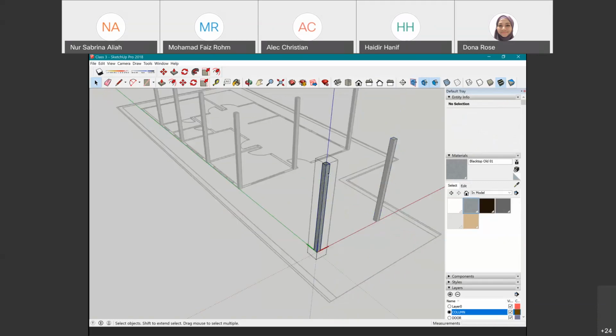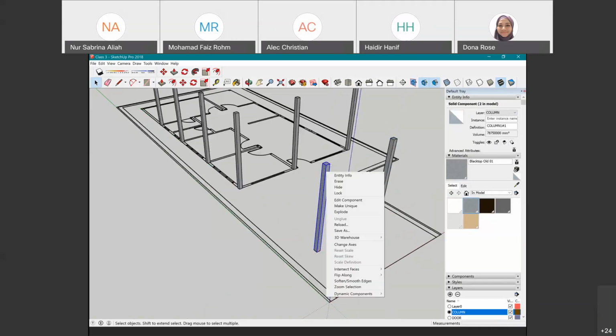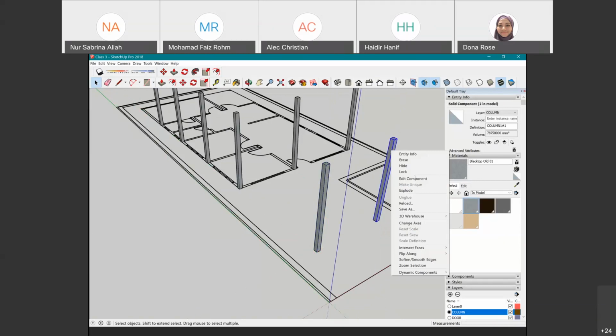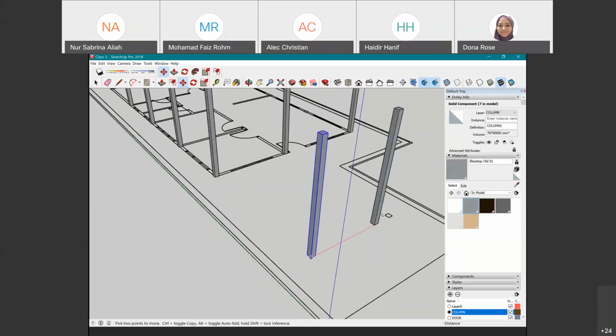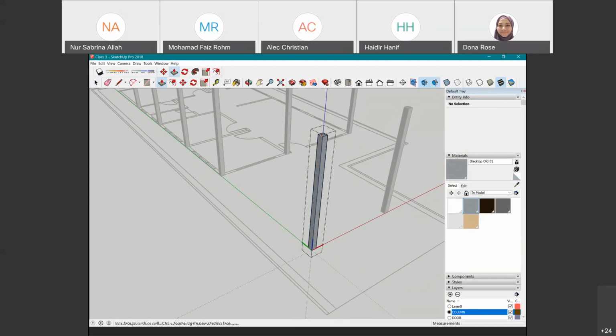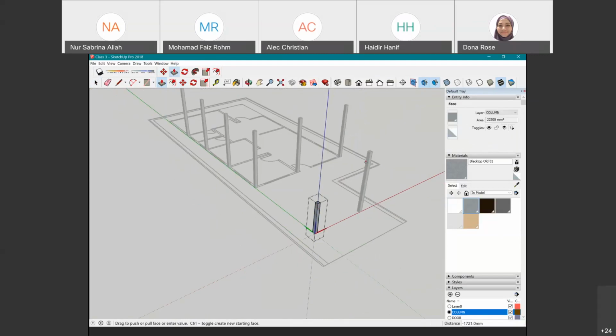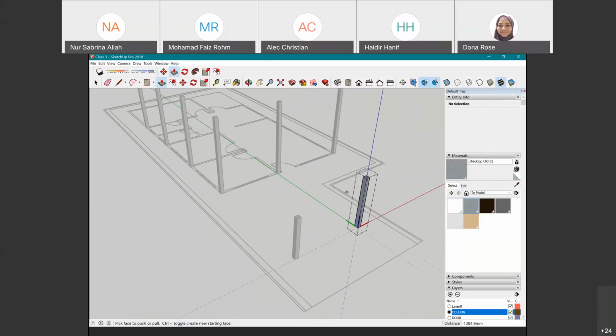Sebab apa I ask you to click both, because if you click satu-satu, make unique. This one, drop. This one make unique. Wait a minute. Ulang lagi ya. So unique. This one pun make unique. So this becomes two unique columns dah. Okay, this becomes two unique columns. Dia dah jadi sendiri lah.